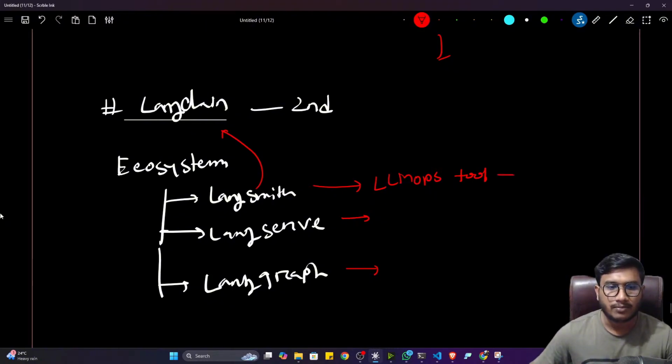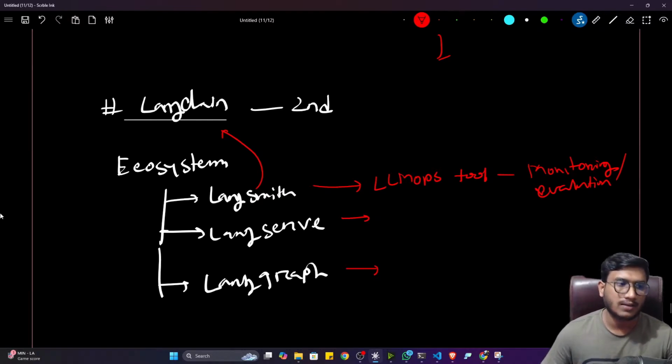So usually we perform monitoring operations. Let's say you have created an application and you want to monitor it. It can also be used for evaluation of your LangChain LLM app. So in this case, you can use LangSmith. Not to worry, I'll show you some demos of how we can monitor and how we can evaluate. But as of now, try to remember the ecosystem they have introduced, LangSmith. It is an LLMOps tool, and with its help we can monitor our LLM application.